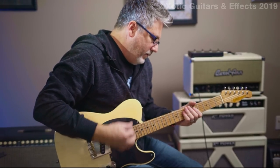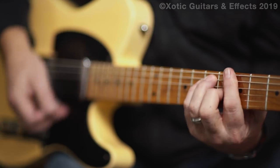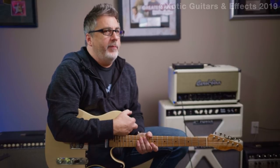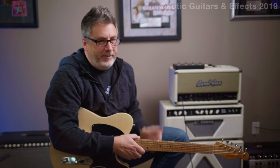Hey, I'm Michael Britt from Lone Star. I was aware of their effects pedals for years — I had an RC Booster and an AC Booster — and I didn't really realize that the guitar company was the same thing. But I saw somebody playing one and I thought that's just got a gorgeous neck. I'm a sucker for really pretty woods, so I went and picked up my Exotic Strat. I loved those guitars, so once I found out they're making a Tele, I jumped right on it and got one of the first ones.